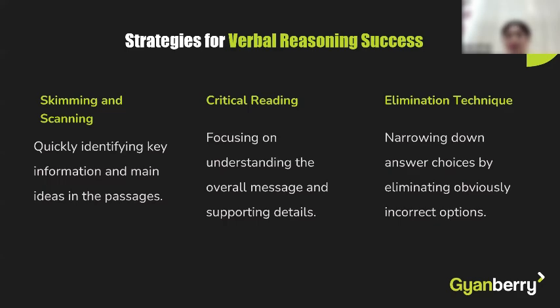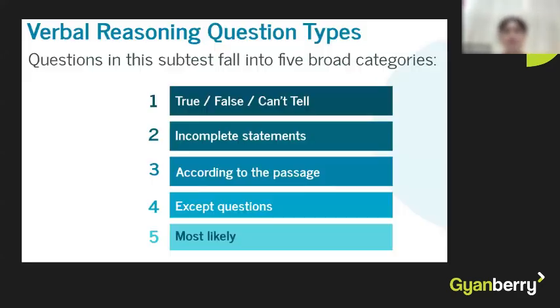Focus on the understanding part and whatever the overall message it is trying to give you. And finally, elimination technique. Narrow down the answer choices by eliminating the most obvious incorrect options. So keep these three things in mind, and you will be able to answer those questions quickly, promptly, and correctly.